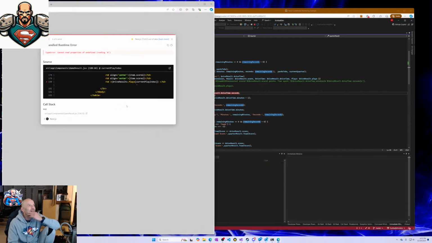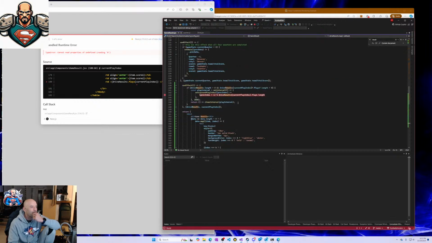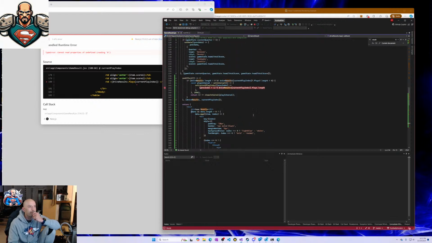All right, why is this failing here? Cannot read properties of undefined, reading 0. And I'm not getting to my... The big question is, how am I even triggering that? Current play index.